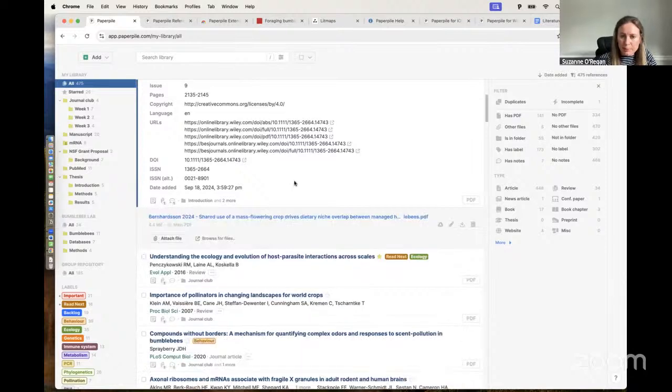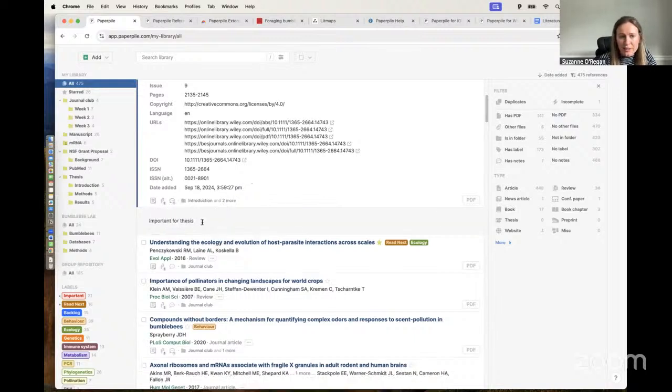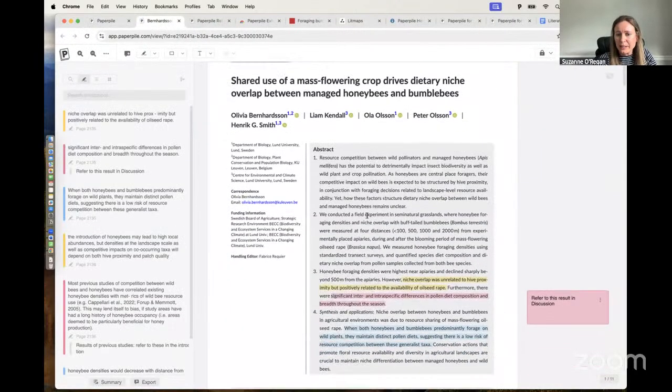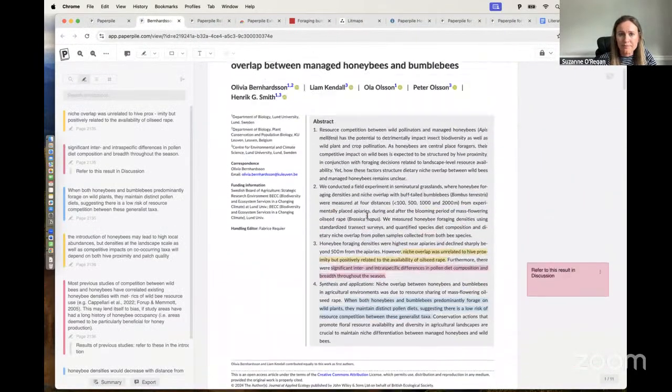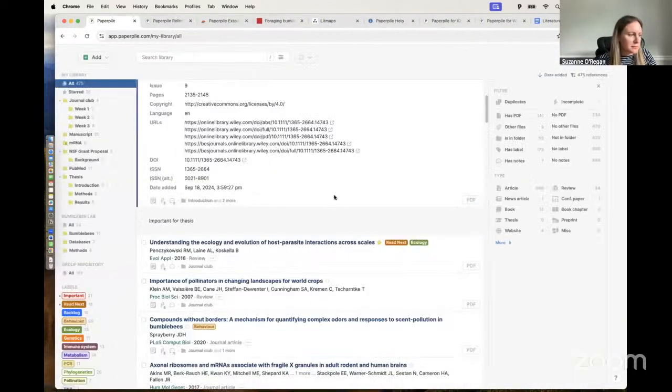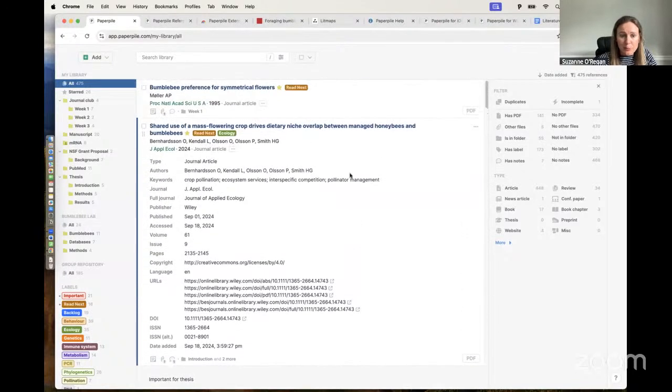Click on the paperclip to see any attachments. If you have any notes attached, they are in a speech bubble, so I click that there. Clicking on the PDF button opens the PDF in a separate tab. This is very convenient for literature reviews because you have everything in one place.